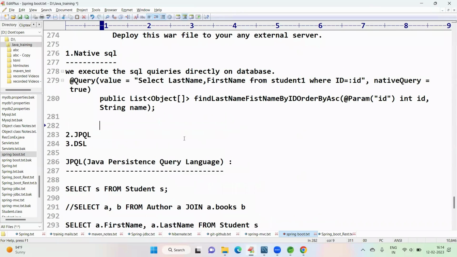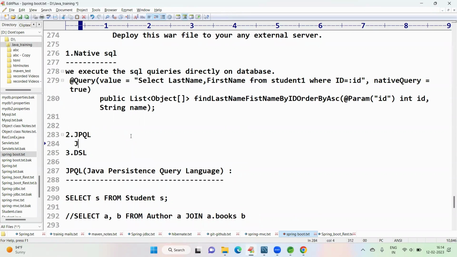The second one is JPQL. JPA has provided a simple query language. It is irrespective of the database.